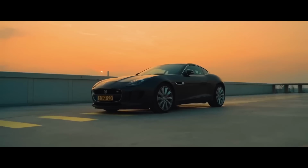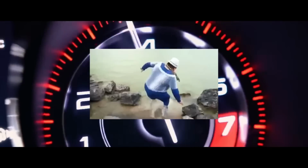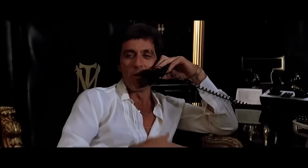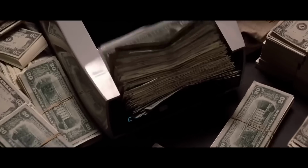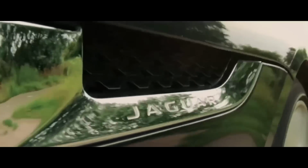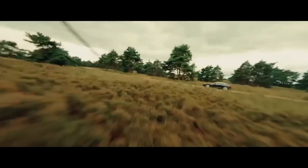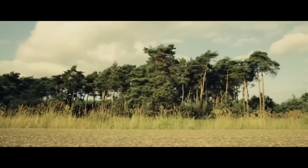One major factor that devastated our English cars' prospects was the exorbitant ecological penalty. The F-Type, with its minimum of 300 horsepower, is one of the first to fall into the category of symbols to be taken down. So when you want to buy it, the government says, "Hold on a second, this beauty pollutes a bit too much for my taste, so I'm going to make you pay even more." It's like you want a 20-euro burger, but they charge you an extra 10 euros for the ketchup. Consequently, fewer buyers could afford this model, not due to lack of desire, but because the price was exorbitant. Jaguar, having announced a full transition to electric vehicles by 2025, chose to cease operations in this context.